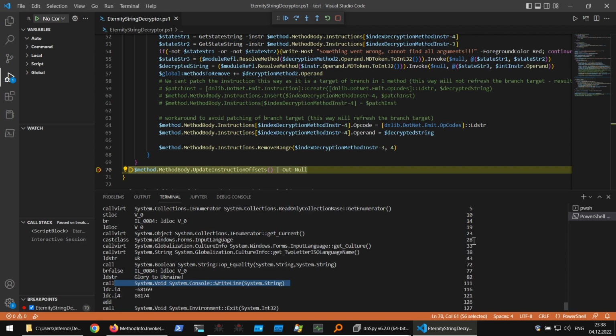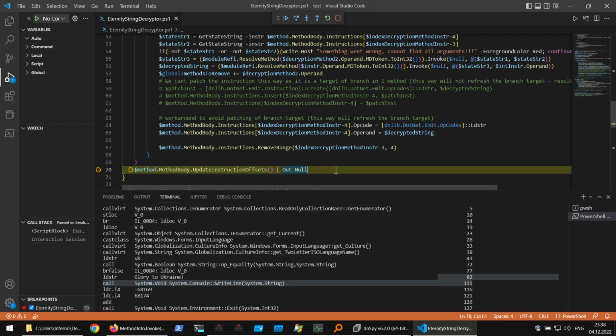But if you check the offsets, you can see that the first offset range is here. This is cool: 28, 33, 38, 43, but now there is a space. That's because we removed something. And here is okay. This offset should be okay, but here is again a space. So we need to recalculate it.